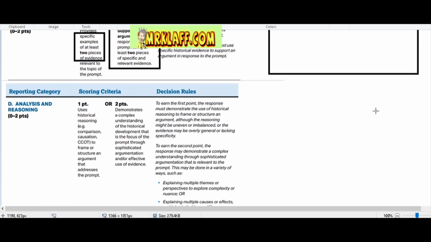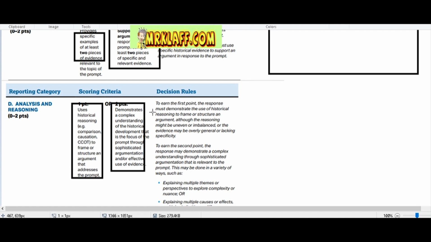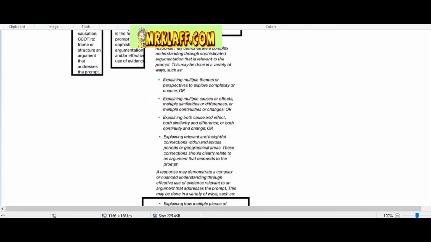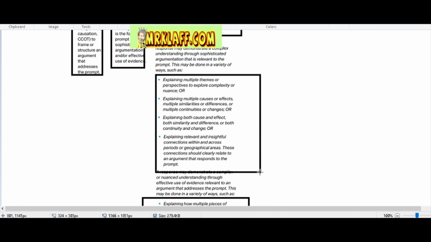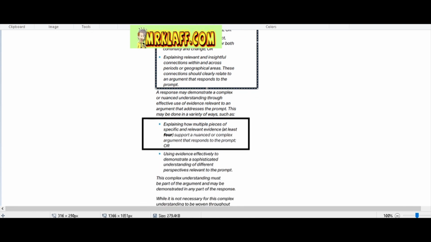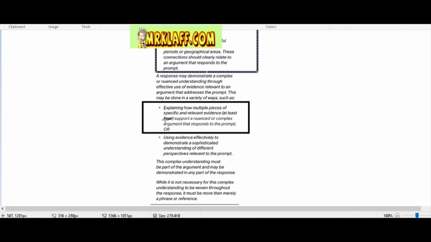Finally, you have complex understanding. This one here, you could see the difference. This one uses some reasoning. This one is what complex understanding is, okay? For the first point, it tells you right here, use your reasoning, and you're writing about history. The complexity point, the second one, you have all of these choices, similar to what we said before. If you do both similarity and difference, if you do continuity and change and cause and effect, okay, like we talked about with the DBQ. Another way to do it down here is to go overboard on your evidence, double the evidence, so 4 examples of why your argument is being proven.